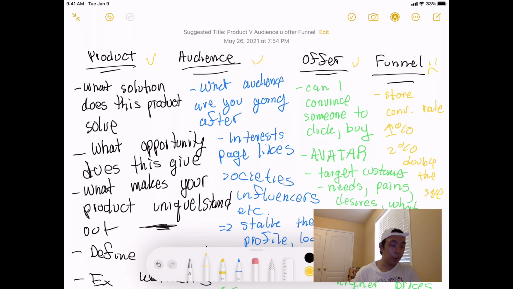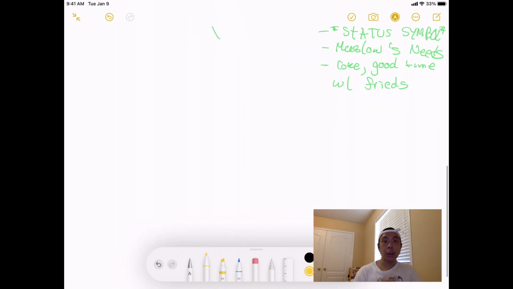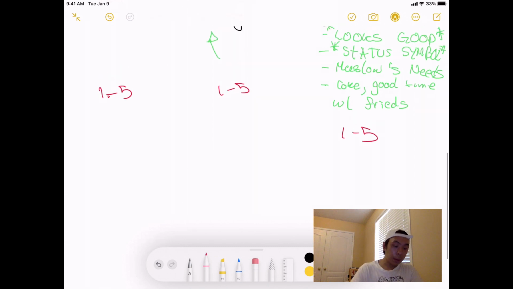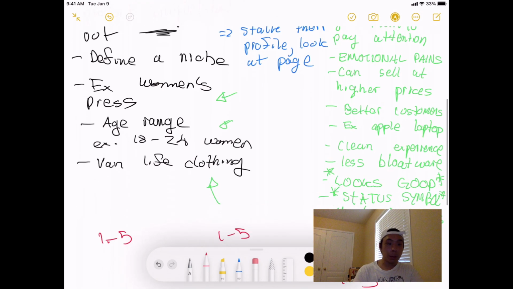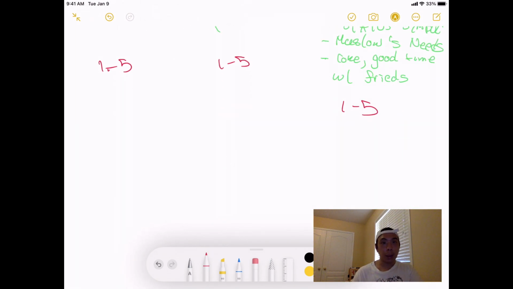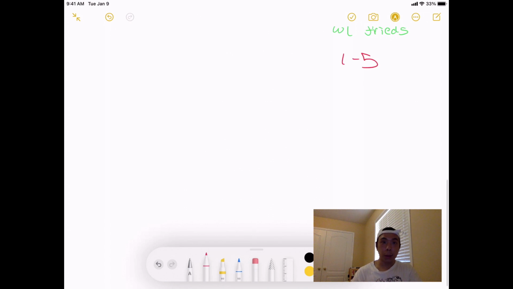unprofitable to profitable. So what I want you to do is rate all of these on a scale of 1 to 5, 1 to 5, 1 to 5, and 1 to 5. So why do you want to rate this 1 to 5? Well, that kind of gives you an indication of where you need to improve and whether you're ready for Facebook ads or not. Because at the end of the day, if the score is not high enough, you're not going to get profitable results. You're not going to get the results that you're looking for. And I recommend you take these particular steps.